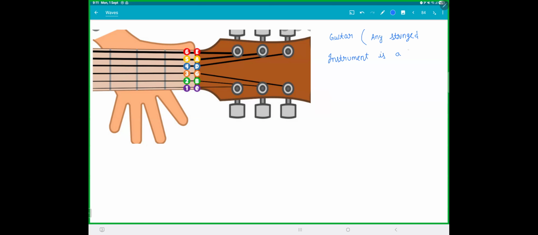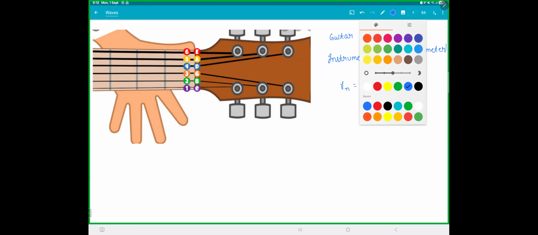So how does this work? Anyone planning to learn a musical instrument, or already playing one? This will help you to actually understand, because the instructor will simply tell you, pluck the string here, catch this thing like this. But fundamentally, you might not have an idea why this is working in the first place. Look at this formula. It tells you how to generate different frequencies. So in reverse, if I make the string oscillate, I'll get that frequency back.